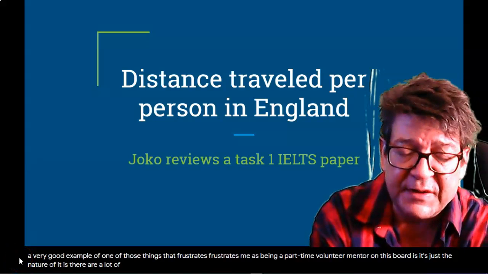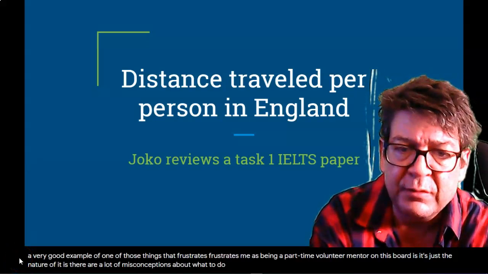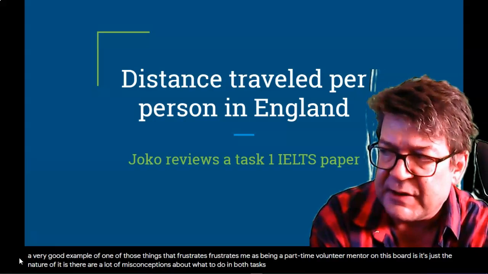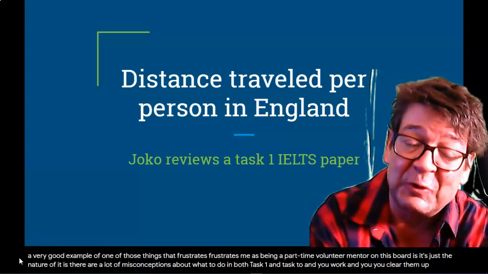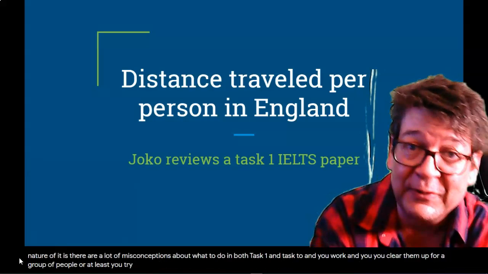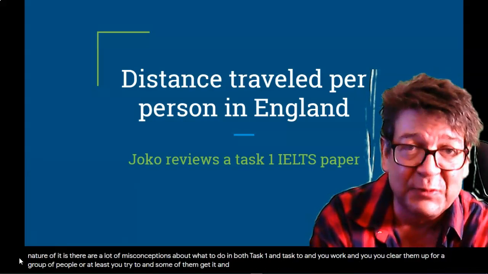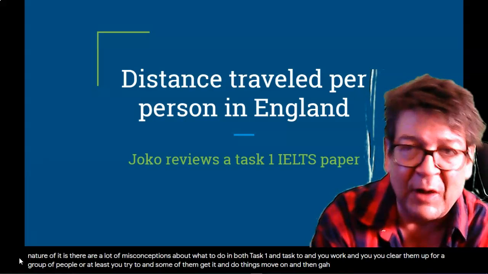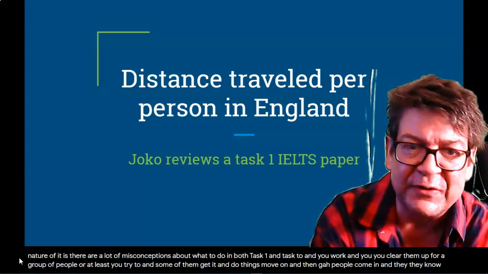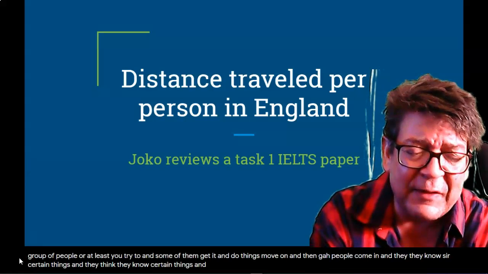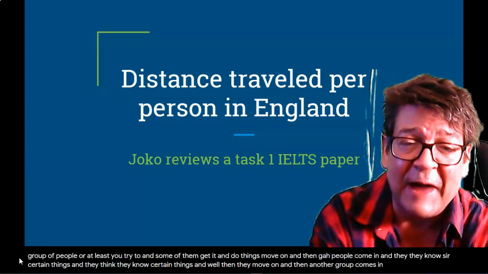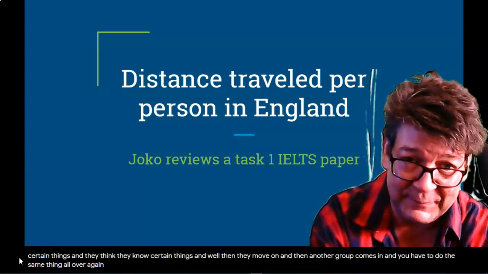There are a lot of misconceptions about what to do in both task 1 and task 2, and you clear them up for a group of people, or at least you try to, and some of them get it, and things move on. People come in and they know certain things, and they think they know certain things, and then they move on, and then another group comes in, and you have to do the same thing all over again.